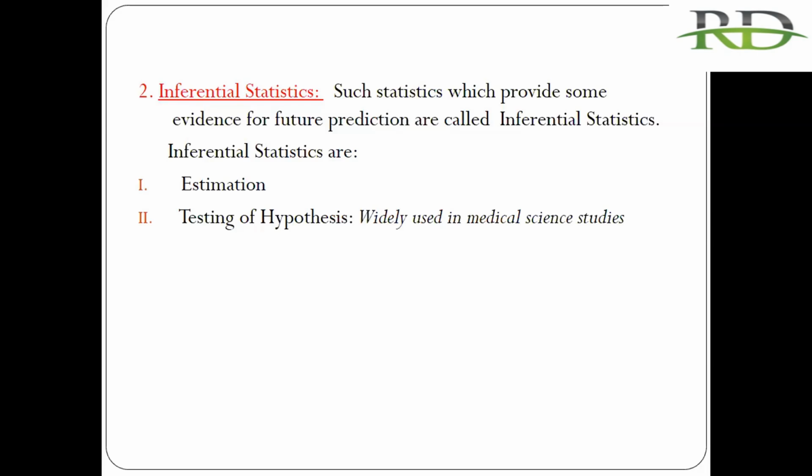But sometimes this population parameter is known to us. How? If some research has been done previously, any research study conducted earlier, and they have produced some evidence, right? Suppose one year ago, one research was done that the average height of adolescent girls in Delhi is 150 centimeters. Now, two or three years after, we just want to check whether this statement is correct or not. Okay, we want to test it.